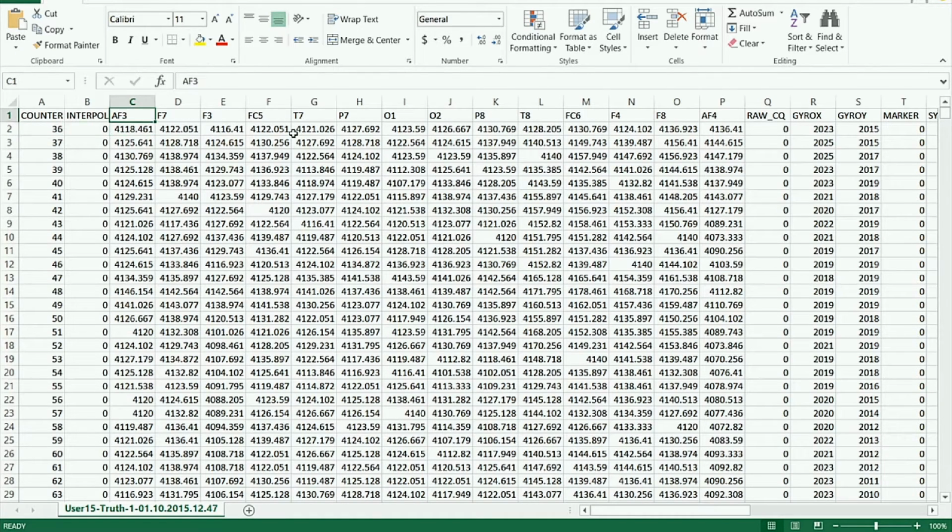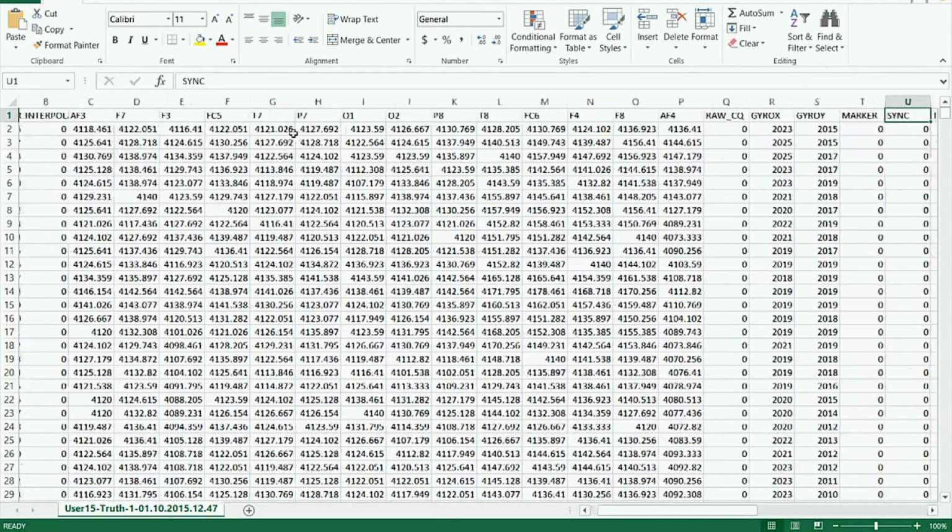These are the actual 14 channels of data right here in different locations. So you see crazy things like AF3, F7, F3. I'm going to show you a chart in a second that shows where each of those maps to different places in your brain. There's also a gyroscope in there, so that might be interesting. If any of you have ever watched the World Series of Poker, and you know how sometimes people have tells, they might tilt their head a little, there might actually be some signal in there. I haven't played with that column so much, but I kind of want to look at those.